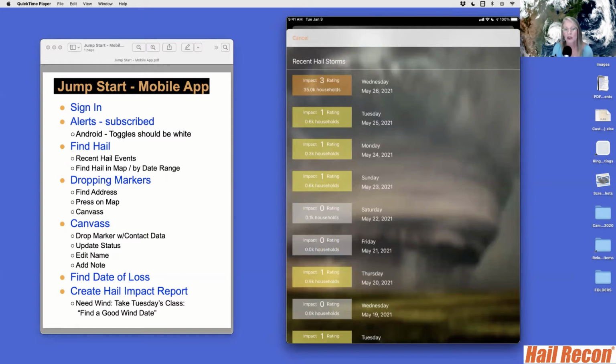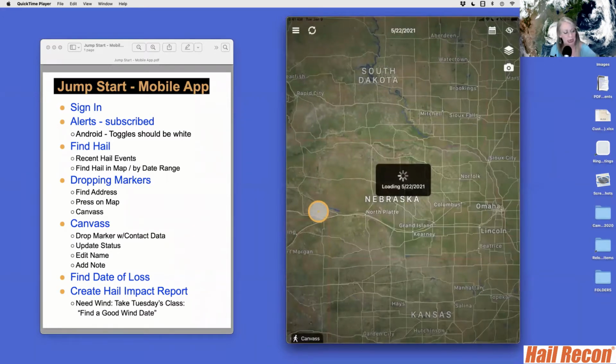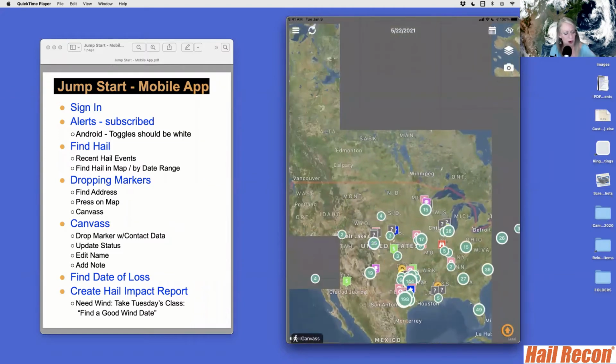So when you see a 0 rating, it doesn't mean that there was no hail. It just means that we may not have had demographic information in order to calculate how many addresses were impacted.